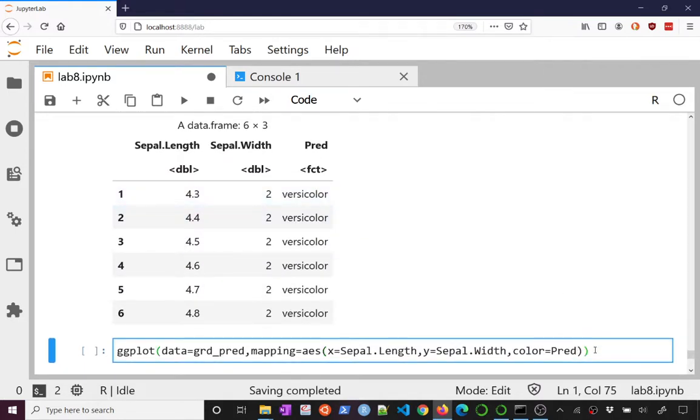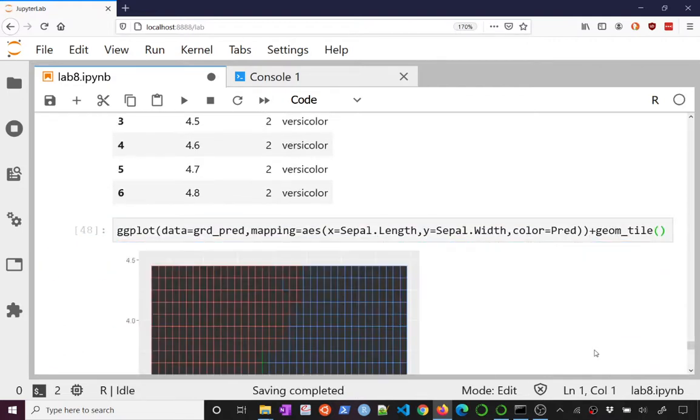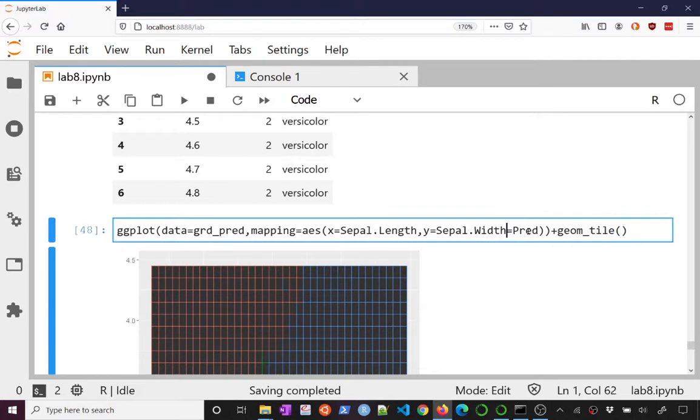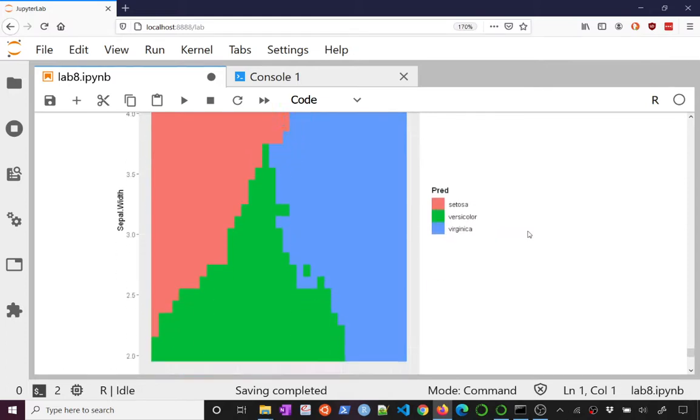I can do colored tiles with geom_tile. I don't want this to be color, I want the fill. There we go. Voila.